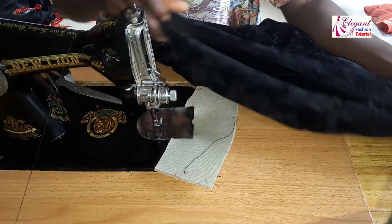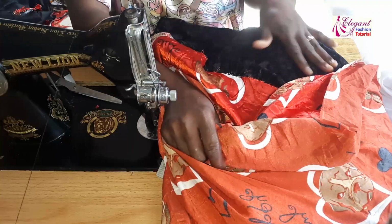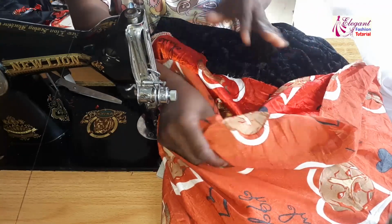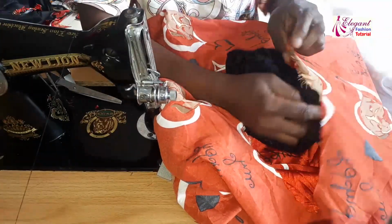So I'll place the notch part at these two sides' seam line. I'll place the fabric, can you see? This is the right side of the dress. I'll face the right side of my peplum to the right side of the fabric. That is my dress that I've made.